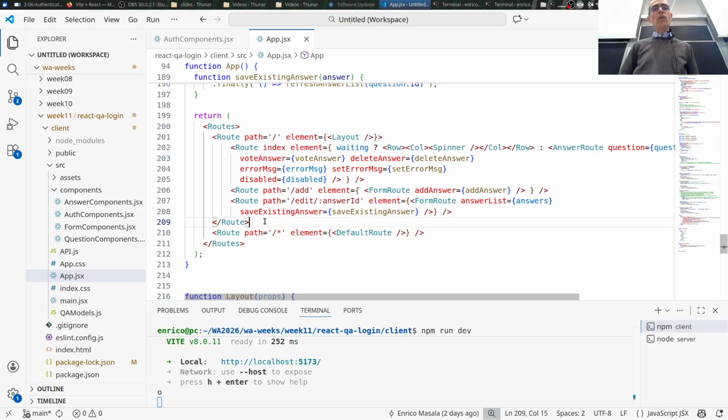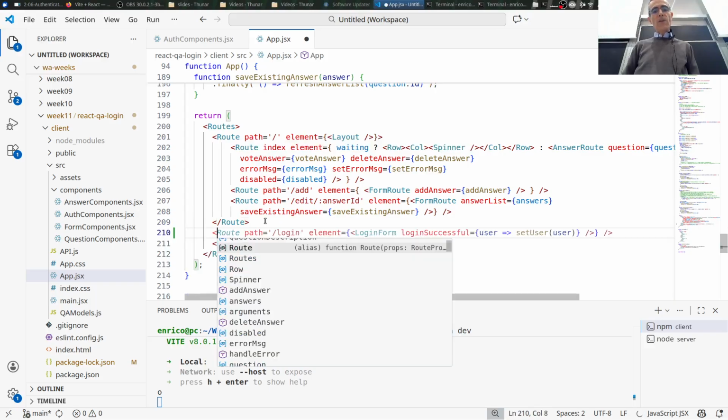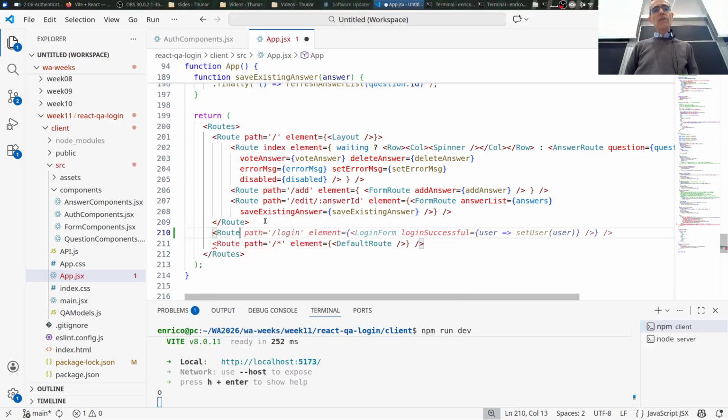I would recommend to add a route at the same level as the others, okay? I mean, in principle, you can even add it below slash, but I mean, I think it's clearer from the point of view of, you know, having a clear idea what you're doing, that the login is separate from the rest of the action of the application.